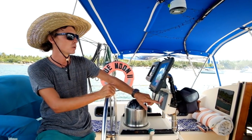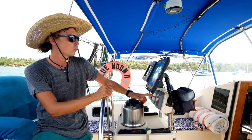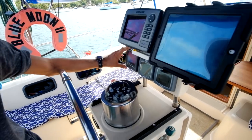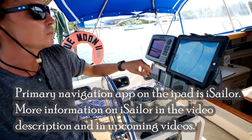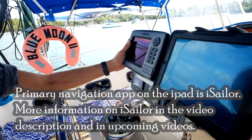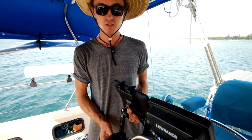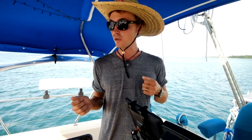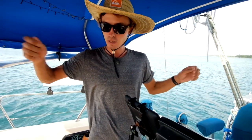We have our wind instrument, our depth and speed through the water. We have a paddle wheel underneath the hull and the Course Master autopilot. We also use our iPad for navigation and the old Lowrance HDS-7. We actually use our iPad more than our normal chart plotter on the boat because it's so portable — we can take it wherever we want on the boat, up at the bow or down below.